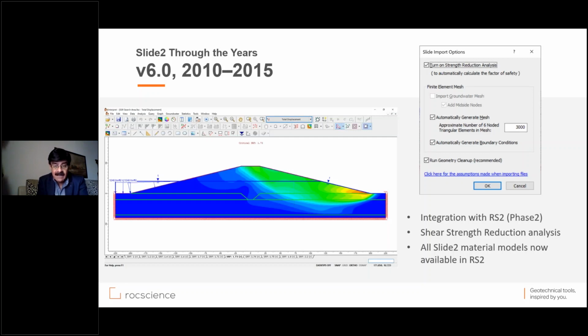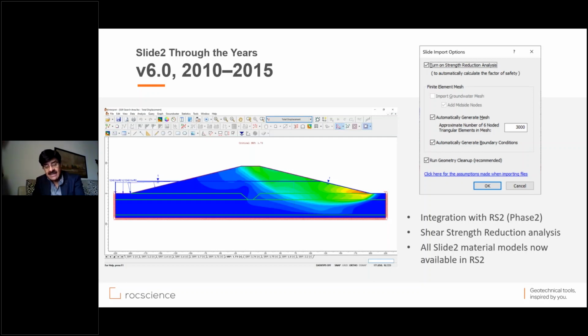And it was at that time that the shear strength reduction model, which you do in a finite element program, was becoming popular, although people were still debating it. Now, of course, it's pretty common. People very commonly use SSR, shear strength reduction, for slope stability analysis using a finite element approach.